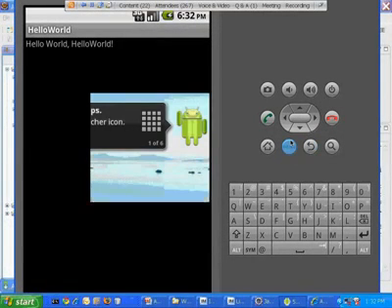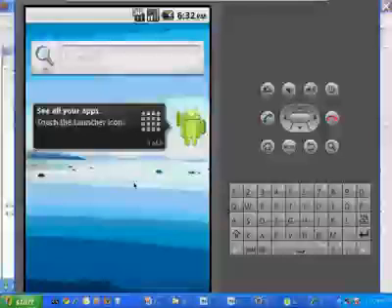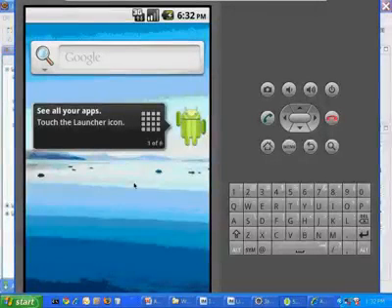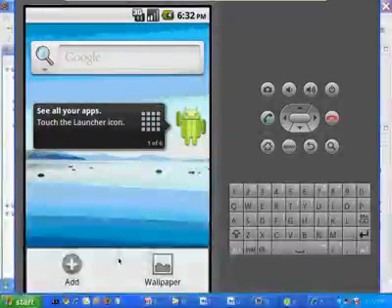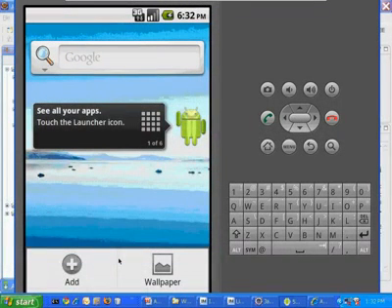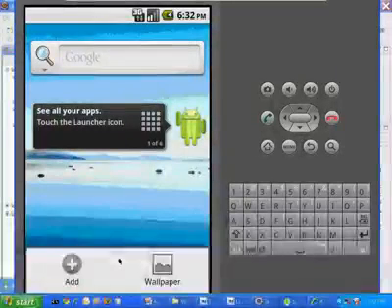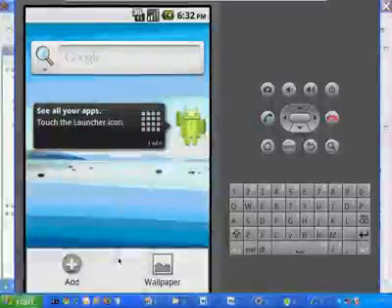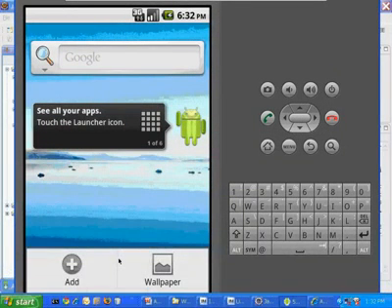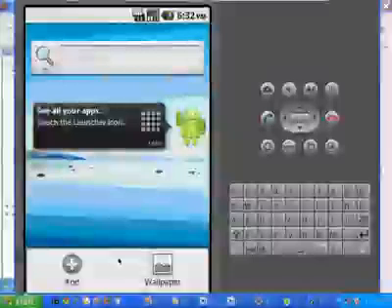So you've got pretty much your standard device here. I can go home, ask for different applications, and go to the menu. I think I've cut off the bottom here, but I can change the wallpaper and set all the settings. It's got contacts already loaded on there. It's got all the same basic stuff that you would have on your device. You can actually download other applications and put them on your emulator if you need to. In fact, that might be handy if you're trying to get some interactions going. And remember, it retains all that information when you shut down.